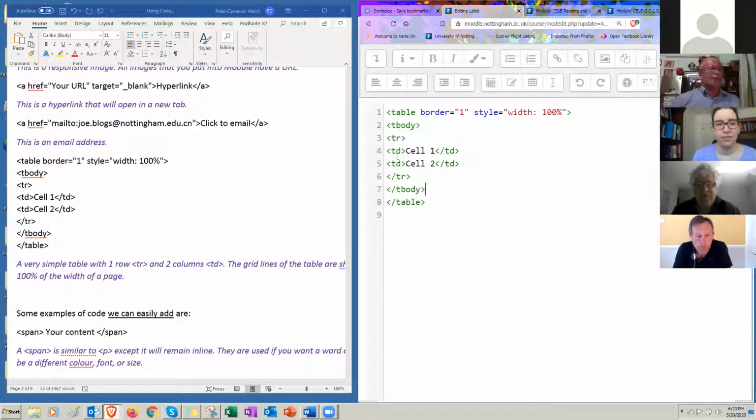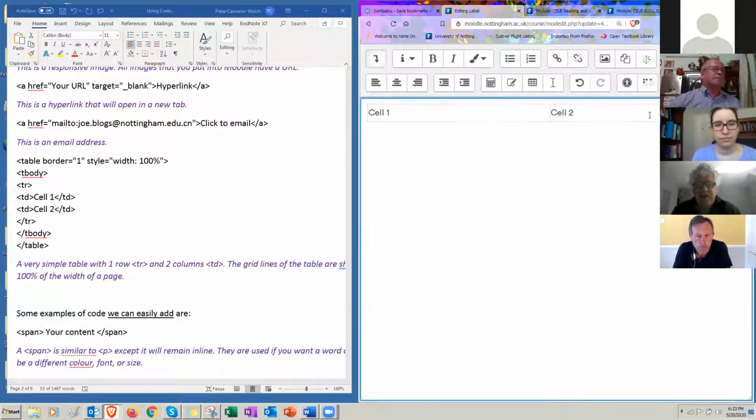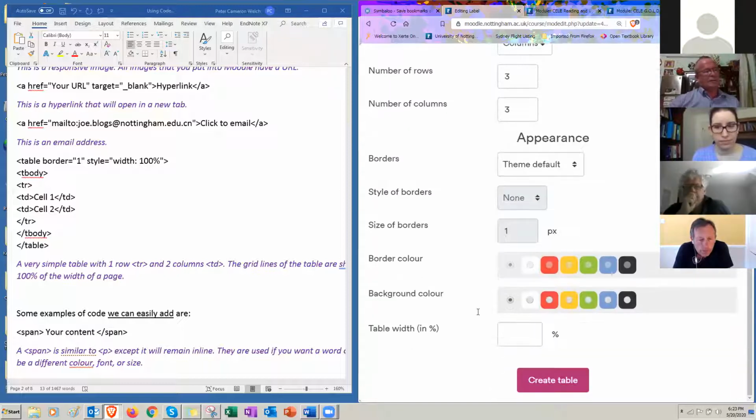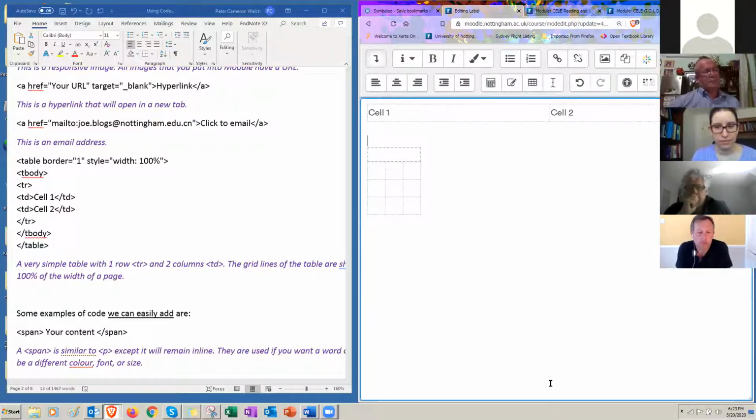The thing is, though, if I make a table in Moodle, I'll show you what it looks like. So I've got three columns, 3 rows. Now that's created a table, but it's also added extra stuff.